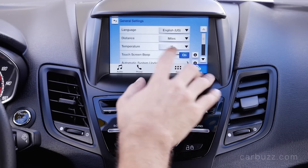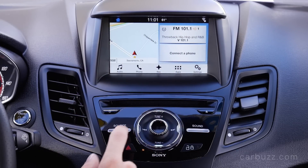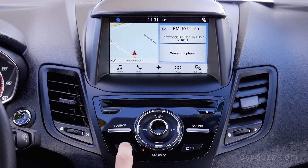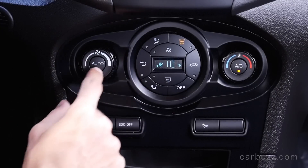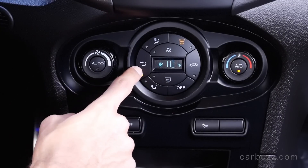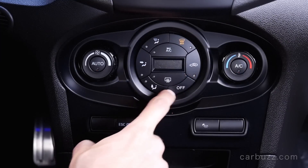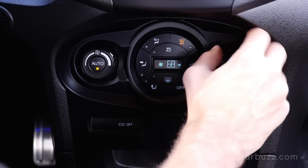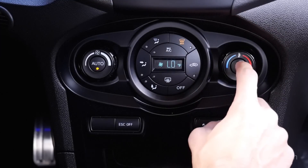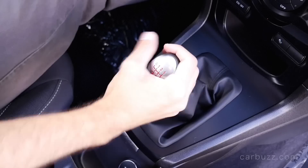This is the standard system, but if you want it with Sony HD Audio with navigation and SYNC 3, that's going to cost an extra $795. So basically, if you want navigation, that's an extra $795. But if you have a mobile app such as Waze, I think that can do the job just fine. You just have your base climate control here — nothing fancy. I wouldn't mind if Ford had done a few more interior upgrades to the Fiesta ST to differentiate it more from the base models.